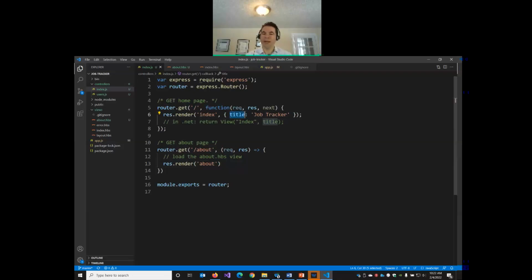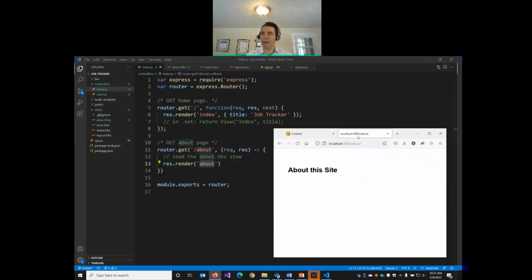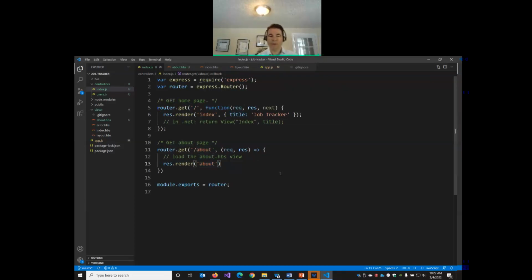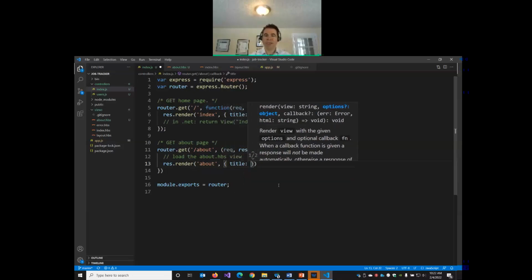So we need to provide a variable called title when we are loading the about view. And then that variable will get displayed in our browser tab. So in our res.render statement, right now we're passing a string, the name of the view to load. But now we also want to pass a JSON object.